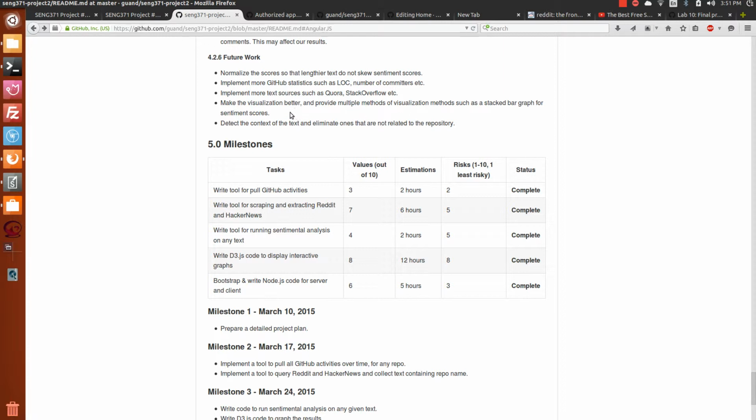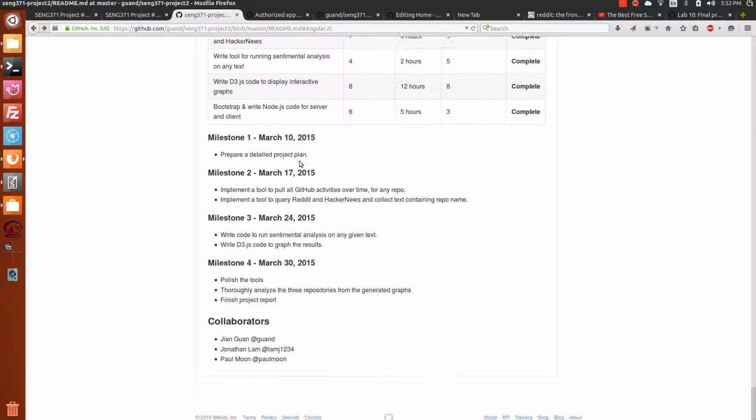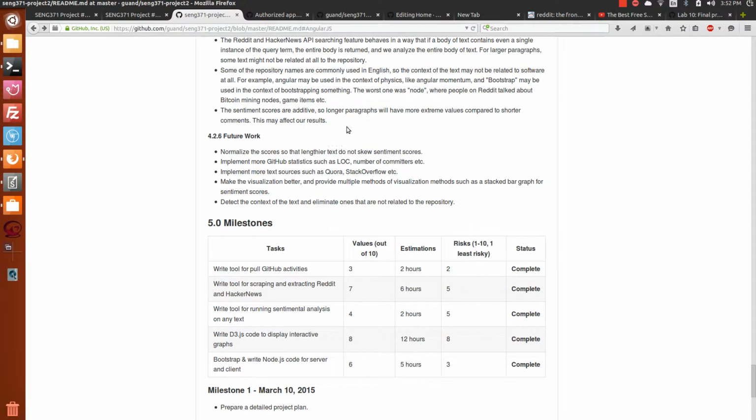Another one was to make the visualization more visually appealing, with more methods to visualize, such as a stacked bar graph, which I think would be really interesting. And the big one, of course, like I said, was determining the context of the text and eliminating the ones that are not relevant. So yeah, that was our project.